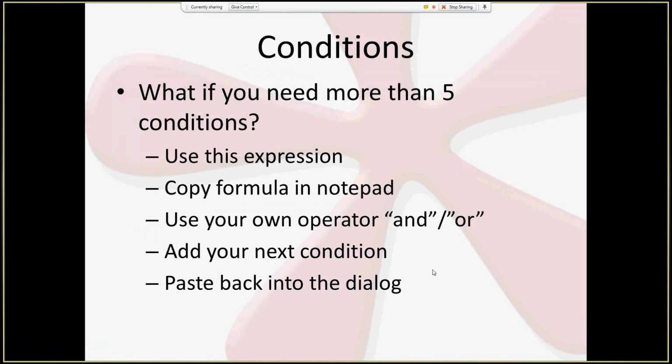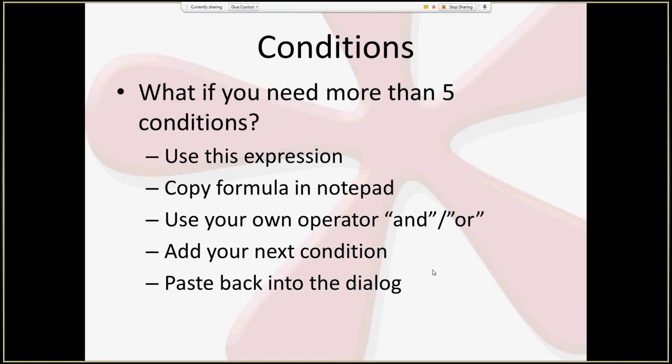If you've ever used the conditions before, it's great, but you'll notice that if you start getting into more complex rules, you only have 5 conditions that you can do. You actually can't do more than 5 conditions. And that's kind of frustrating sometimes because the conditions can be as simple as when this field is not equal to this, and then maybe there's 6 of them that you need, as opposed to saying when it's equal to, and you have like 100 of these values. So what if you need that extra condition? Well, it's actually possible. You're not limited to just 5 conditions. It's just a little bit tricky. There's a little bit of a workaround that you can do.